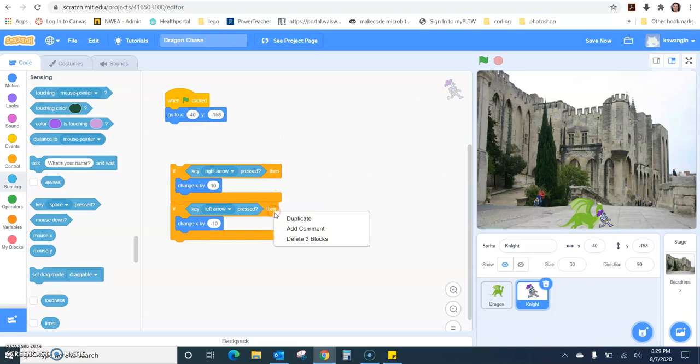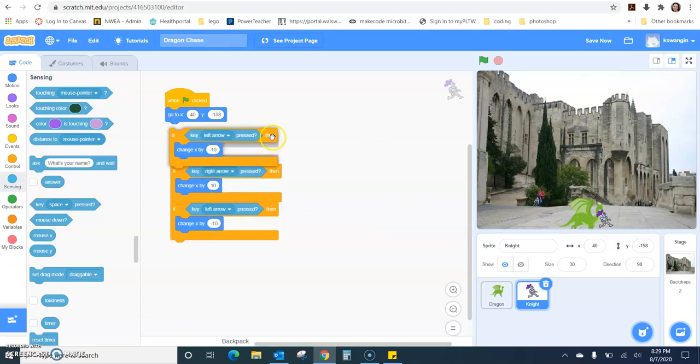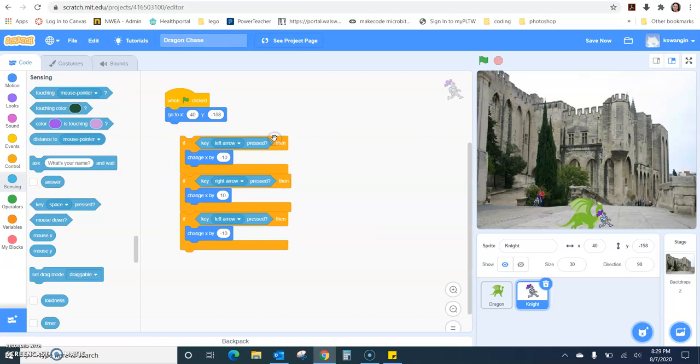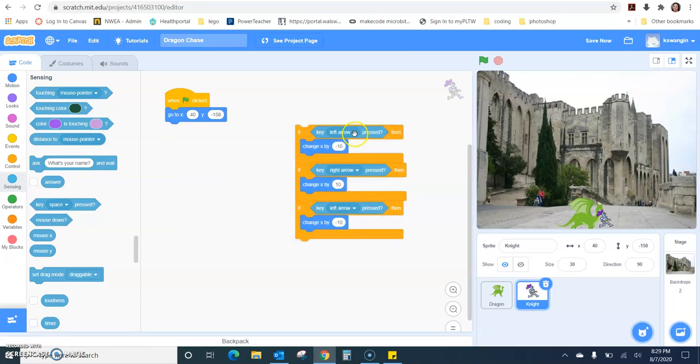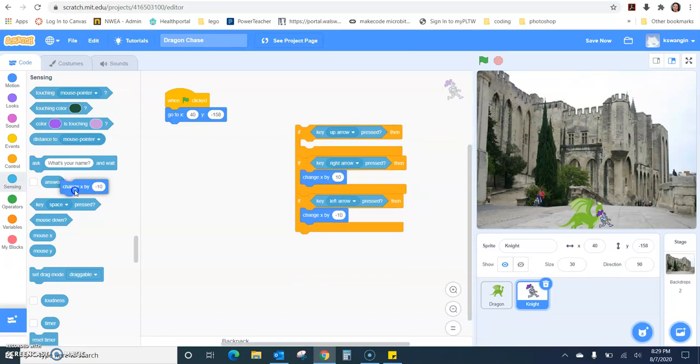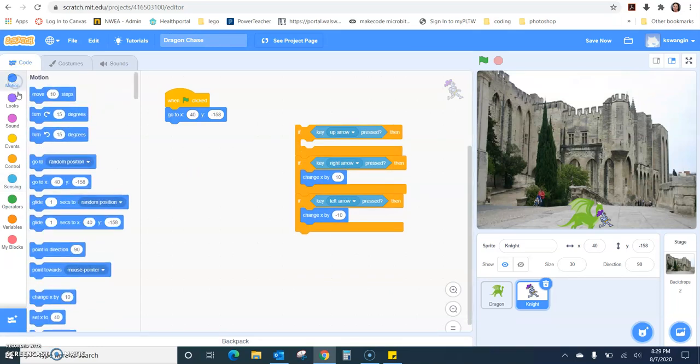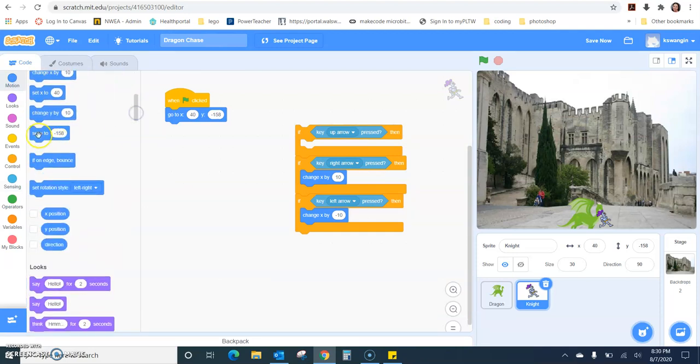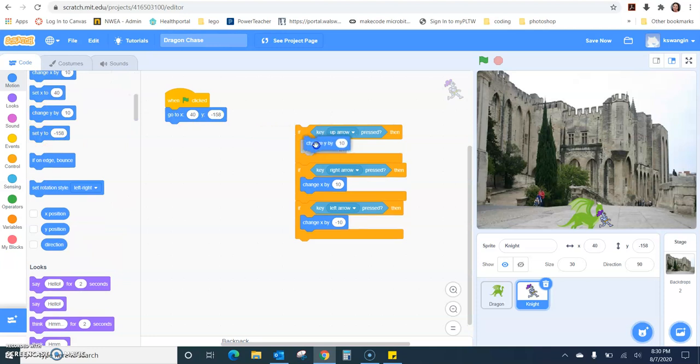So I'm going to duplicate this again, and I'm going to say that if my up arrow is pressed, I don't want to change X anymore, now I want to change Y. Let's go back to motion. And then I'm going to duplicate that one.